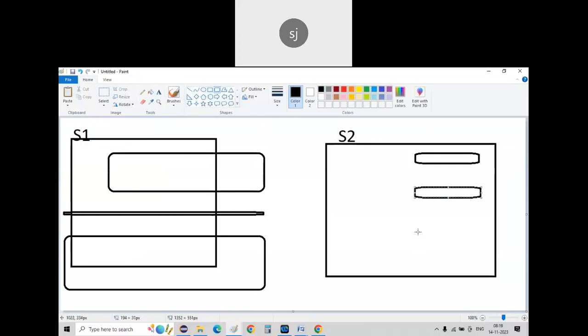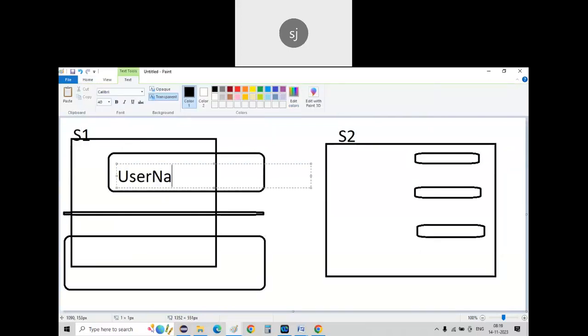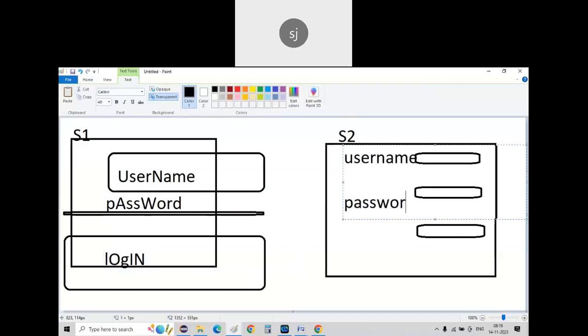This is just for reference, guys. Here, the text on this one is username, password, login. Whereas here, the text on this one is username, password, and login.